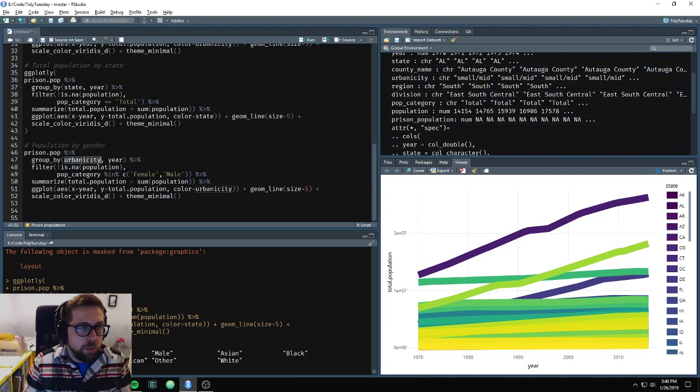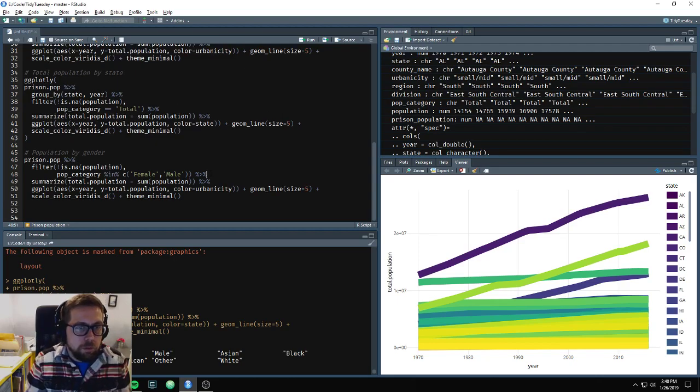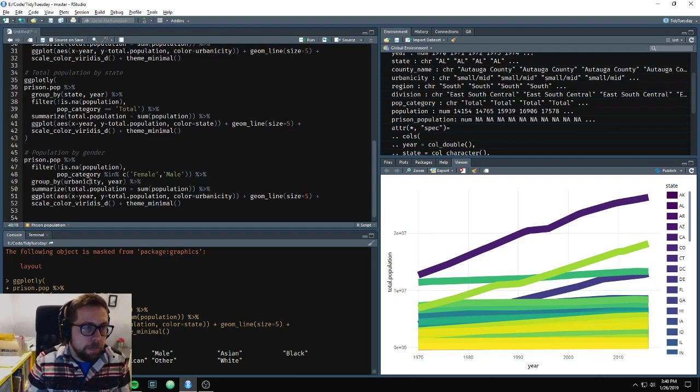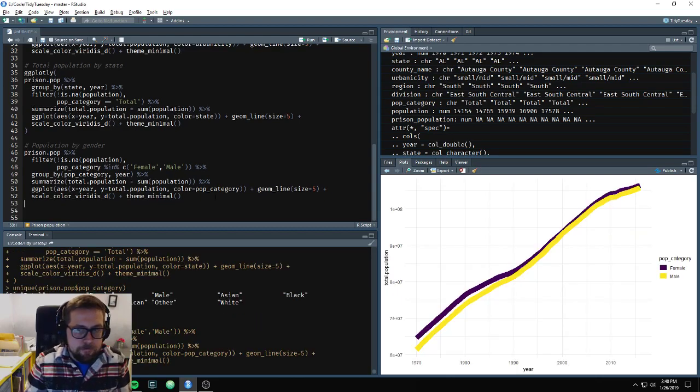We're going to group by, let's do the, I think we want to do, here we want to do the group by after the filter. And then we're going to color this by, maybe that'll be it.